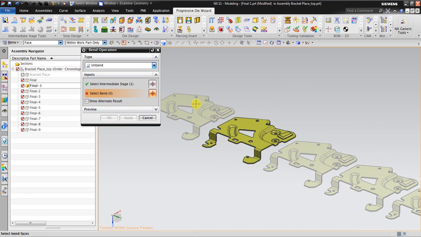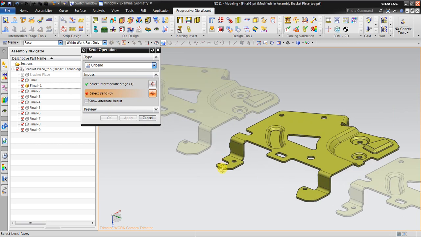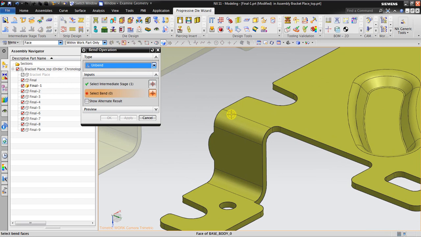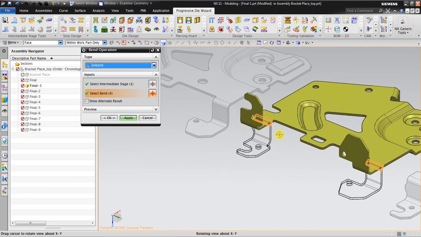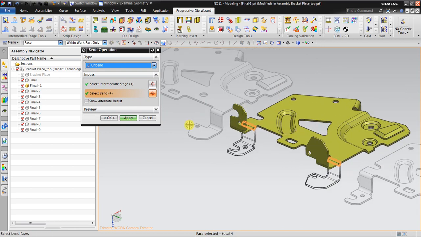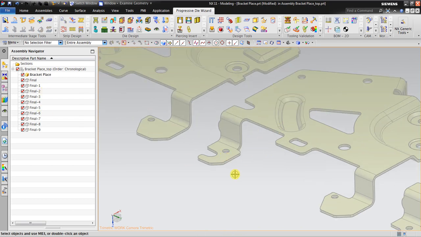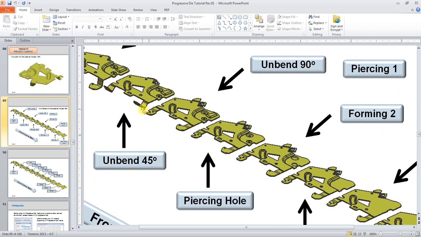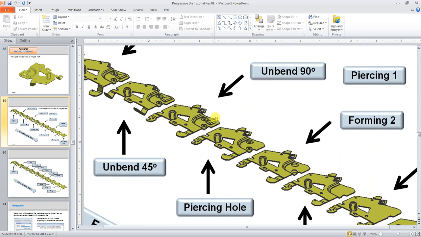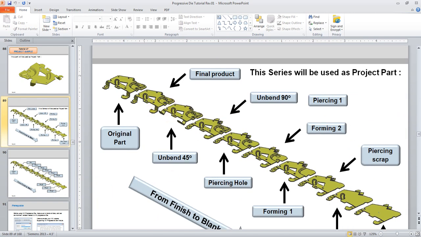The main goal is to create the final product like this from the blank sheet metal in here. Okay, I go to unbend. I select this like this, but I prefer not to go straight to a 90 degree bend because maybe the part is too thick. So I will go like this one, for example, using a V-bend. So it means that the final product will be like this, and before that I use a V-bend.